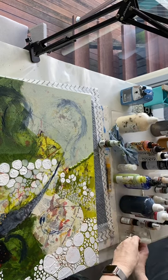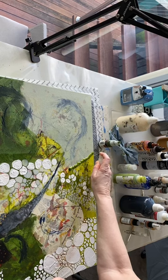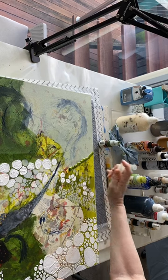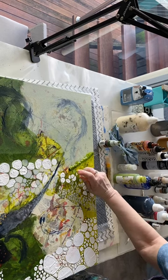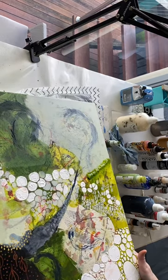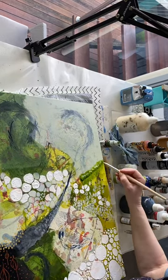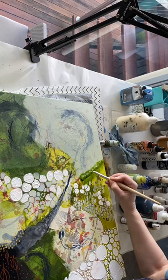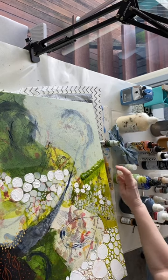So, give it a spray with the water. If the water's going to spray. Here we go. Tip it up. A bit thick. And a bit of alcohol.